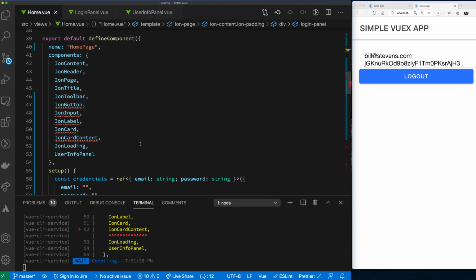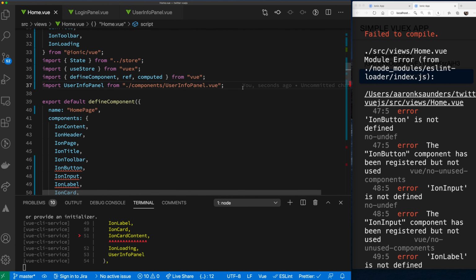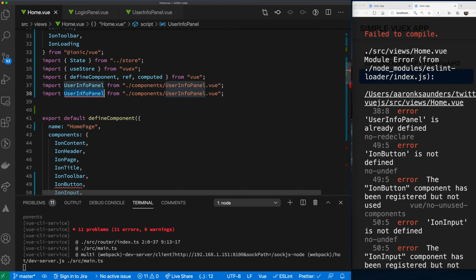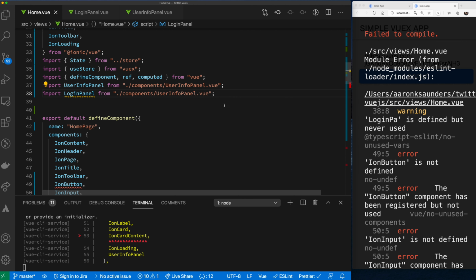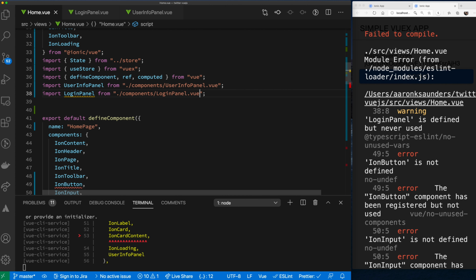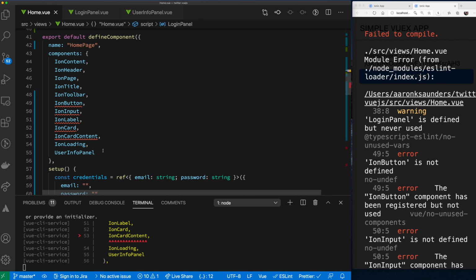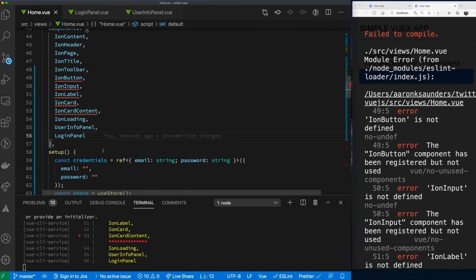So we have our login panel that it auto imported. Interesting. Let's import it, copy login panel.vue, and then add down here login panel as a component.